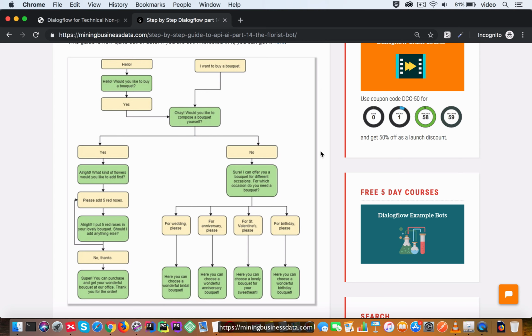And in the next video, what I'm going to show you is what I do with this particular flowchart and how I modify it so that it is more closely matching what you see inside Dialogflow, where you have a single request and a single response both occurring inside the same intent.